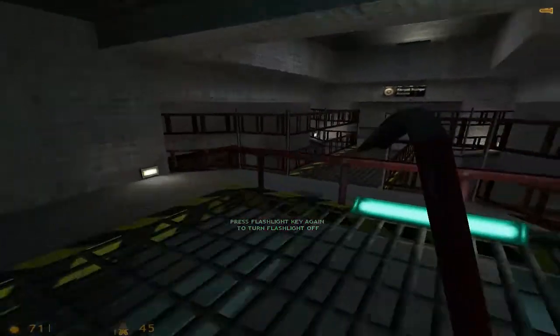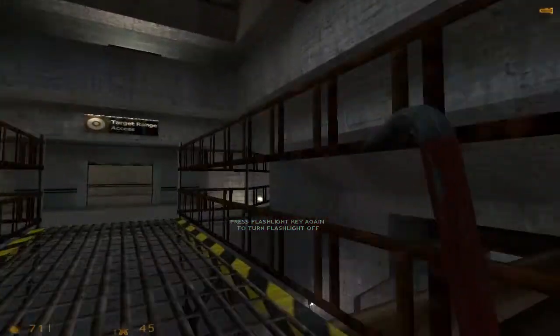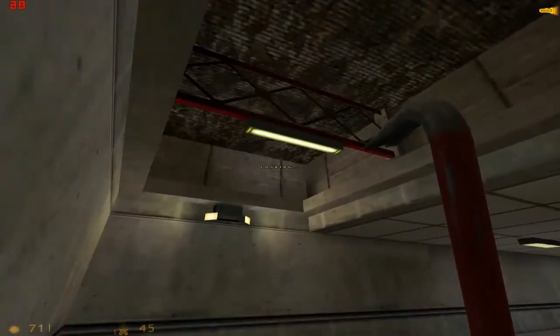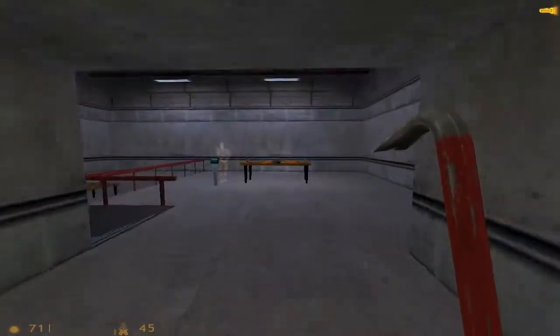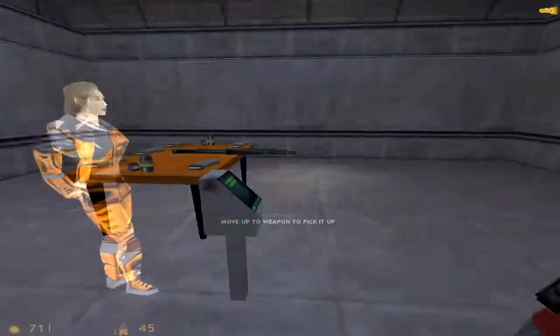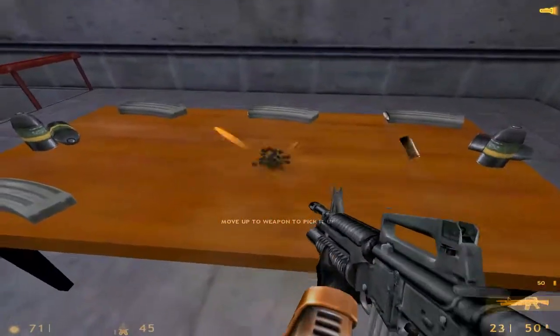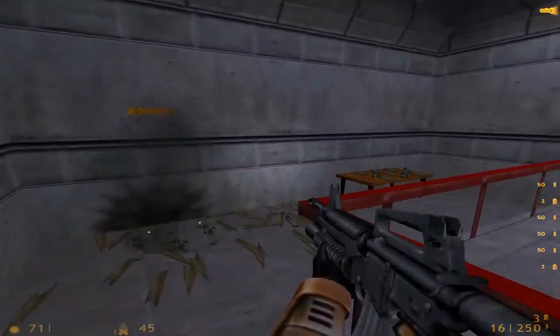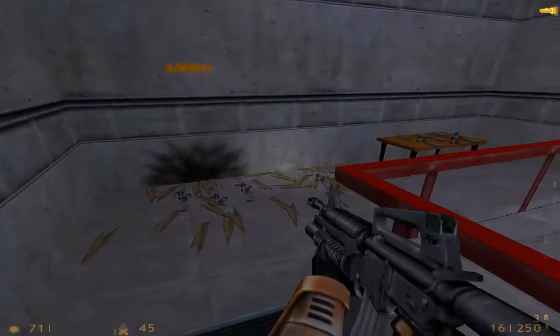Easy stuff. Remember, your flashlight drains power, so switch it off when you don't need it. Oh, okay. Let's see. Welcome to the Black Mesa target range, where you will receive reloading and firing the launcher. Please pick up your weapon and advance to the firing range.